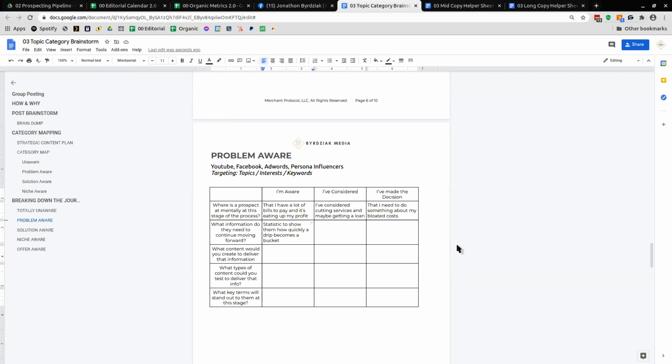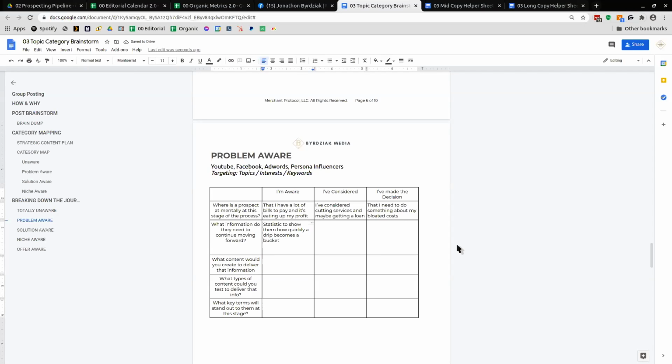Maybe they need a statistic to show them you're losing $100,000 per year because you don't have LED lights. Yes, LED lights are going to cost you $20,000 to install. So you're letting the pain of paying $10,000 extra every month add up because you're unwilling to pay the $20,000 that it's going to take to fix it. So maybe they just need that put in perspective. And then you can go down and list out something else. What other information do they need to continue moving forward? That's going to get them to both consider and make a decision to move on to the next stage of saying, oh, wow, I definitely need to find a solution.